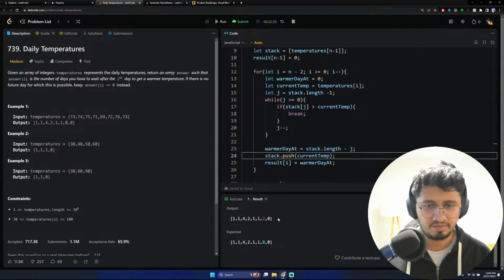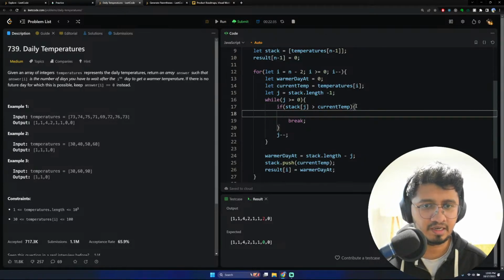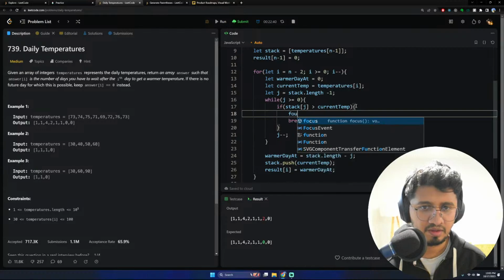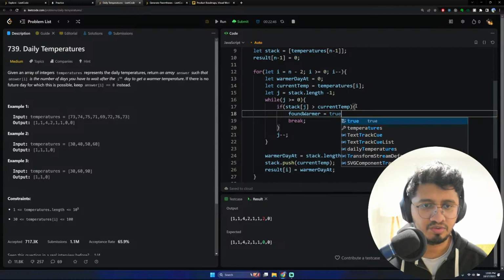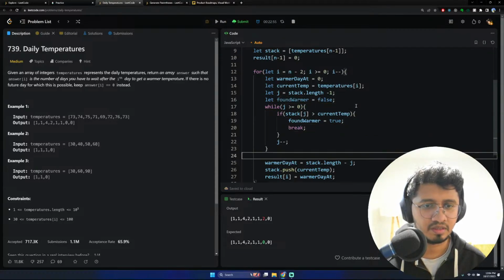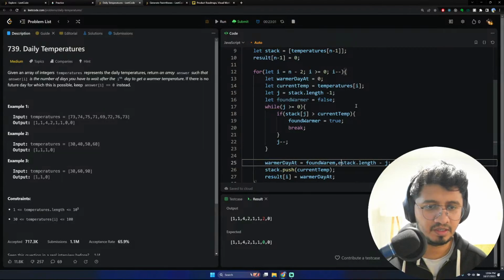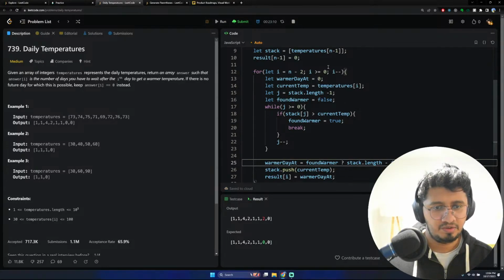Okay, so we are getting somewhere, and I guess we need to set a flag, is found warmer, let found warmer be equal to false. If found warmer is true, then we'll set this, otherwise it will be 0.